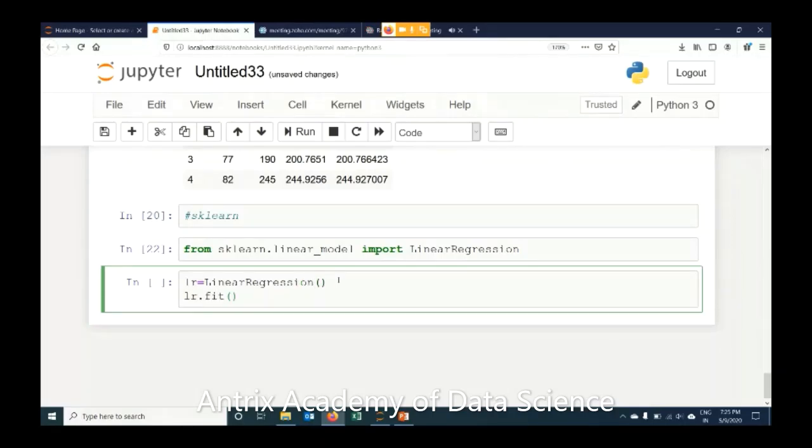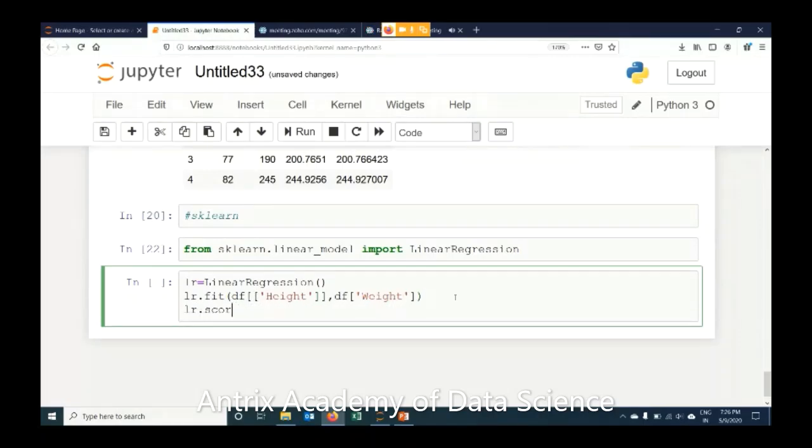Fit is nothing but you are asking your algorithm to get trained on the given data. So I say my data is height input and I am predicting my weight. This is the swapping case. In statsmodels we are giving output first, then input, vice versa. But here in Sklearn we have to give input first and then the output. And input would always be in 2 dimensions, means 2 brackets would be there even if you have a single column. So that's a prerequisite.